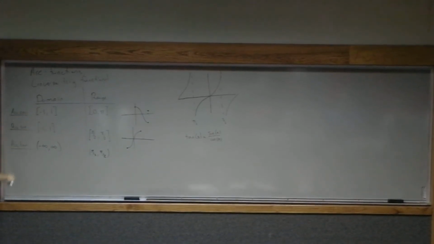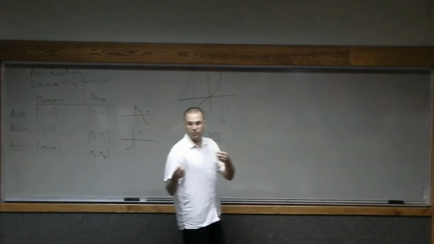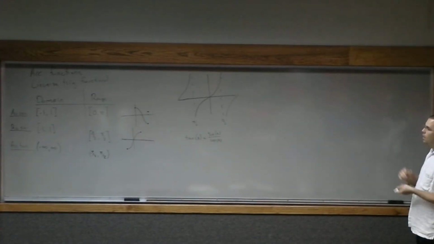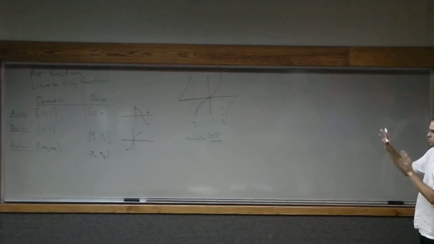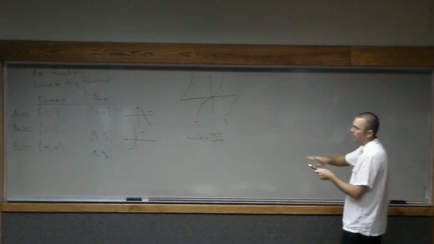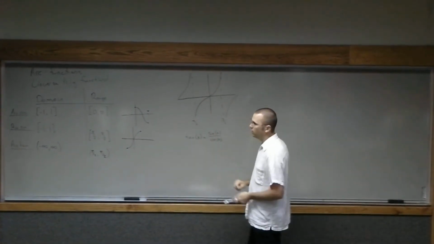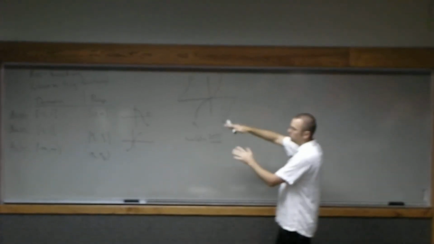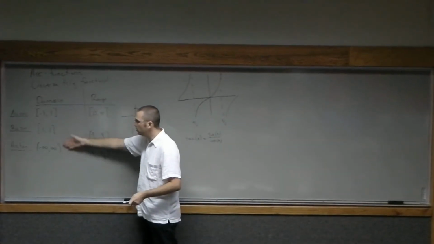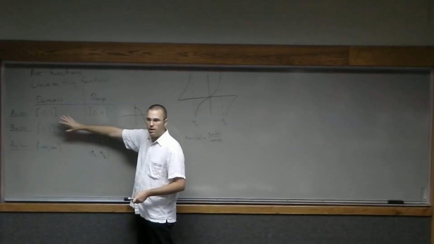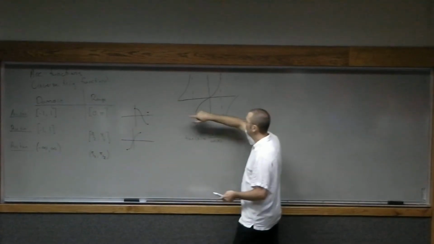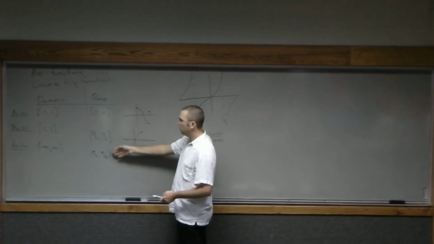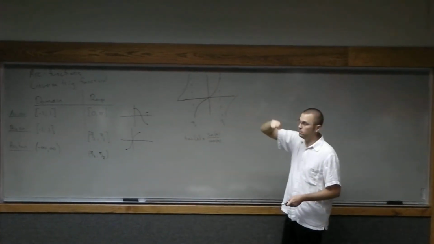There's similar sort of things you can go through to get domains and ranges for arc secant, arc cosecant, and arc cotangent. I'm not going to worry about those too much right now. If you have the ideas down for these, you can work the ideas for the other ones without a problem. But arc functions, they take numbers as inputs. They take numbers which relate to y values on these pictures, and their outputs are angles that correspond to angles on our unit circle. Okay?